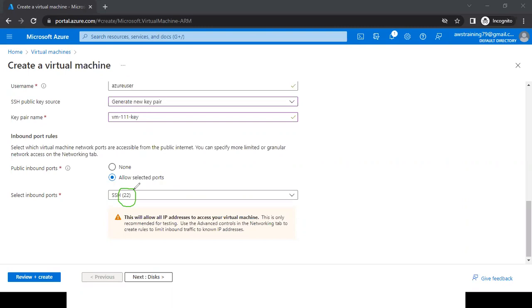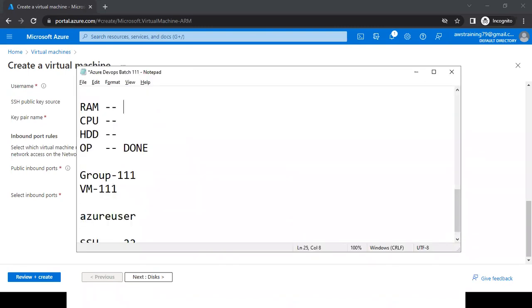Now, next thing. We have selected CPU, RAM, and operating system. How much CPU are we getting? 1 GB of RAM. But still we need to select a hard disk. Click on Next.